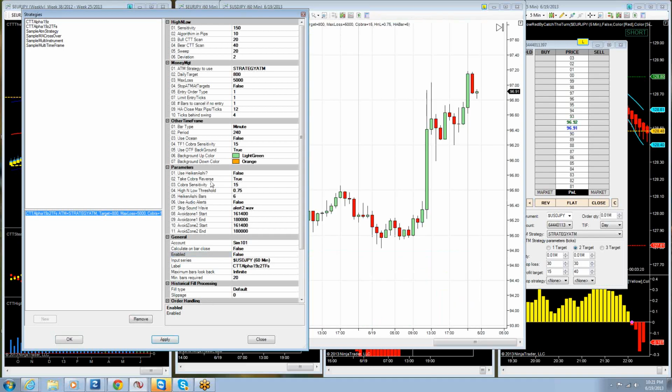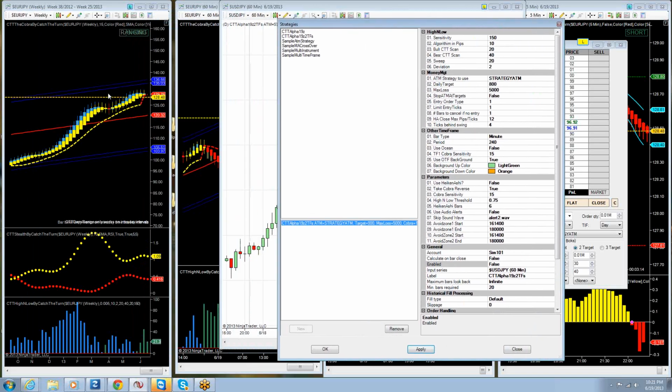The other option we can use is the ocean. Those of you who are familiar with the indicator over here on the left, this is the CTT ocean indicator. It channels price, and it shows you where price is at an extreme upper deviation or lower deviation, and then a fair price or fair value, the mean, so to speak. So you can actually also use that, and we can enable that, and it will actually filter trades in the direction of the ocean. So if the ocean's pointing upward, it will only take long signals. If the ocean is pointing downward, it will only take short signals. Okay, so that's another filter, and so you can enable that as well.